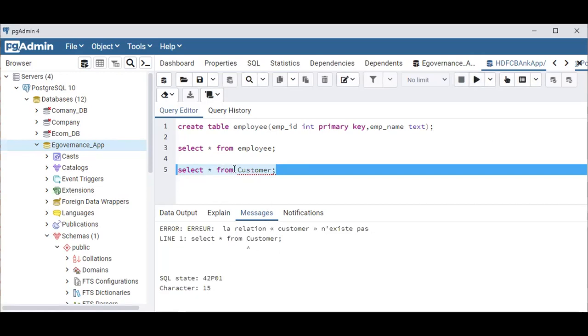Select star from customer, table does not exist, I guess they are saying. Does not exist, right? Now we will see what the problem is. Oh, we have connected to the HDFC app, I guess. So we need to connect to the e-governance app here.